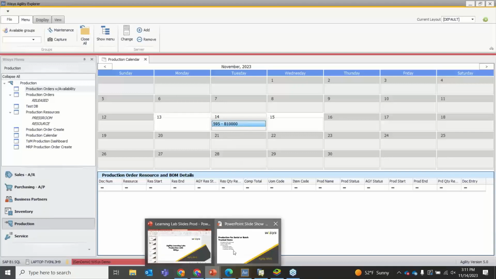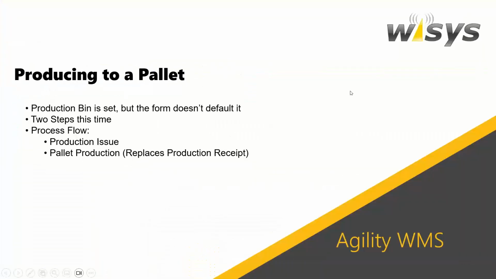So order number 595 is going to be our unique one here, and we're going to produce to a pallet. When it comes to pallet production, the process becomes 2 steps. It still is kind of like a 3rd step because of the way the second form functions, but we'll talk about that. The 2-step process is you do the production issue like before.